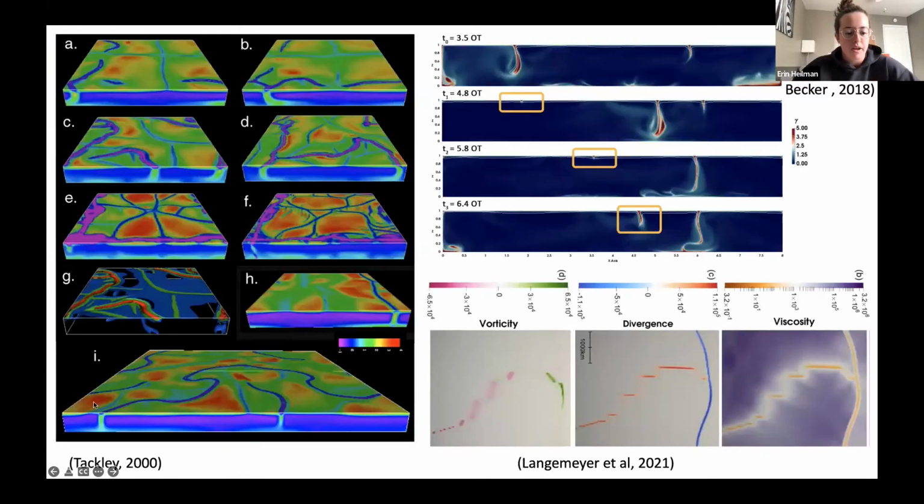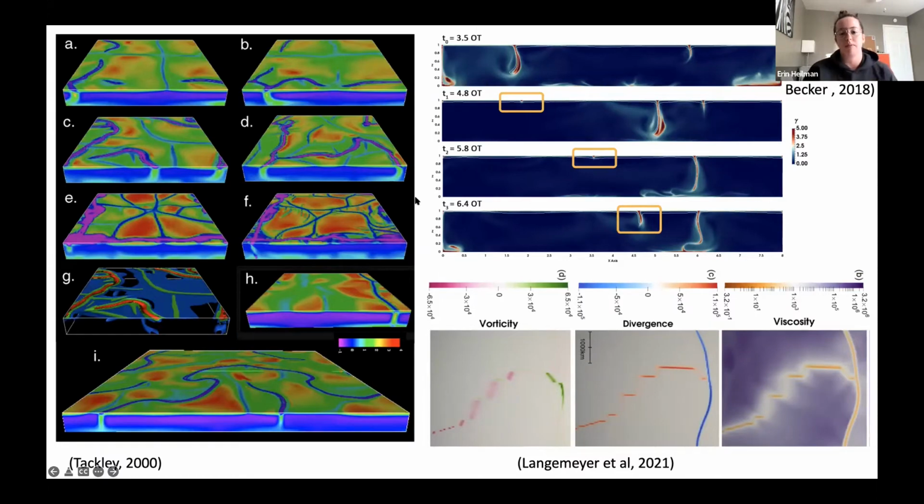A little bit of background. I'm working on global mantle convection modeling and plate tectonics with a specific rheology that we're calling a damage memory rheology. Some of the things that came before, leading up to this, was specifically the work by Tackley in 2000, where he looked at different types of viscosity and yield stresses and how that affects the evolution of spreading centers and subduction zones in a 3D box model.